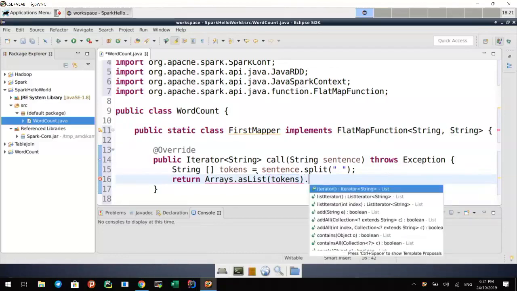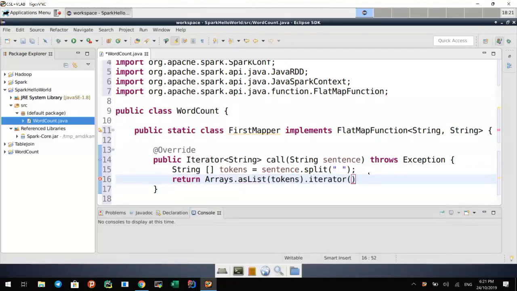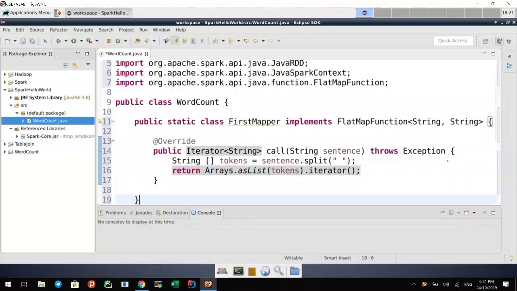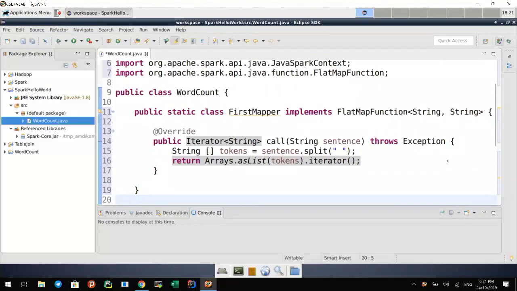Then we can get the iterator by just calling this iterator function, and we will be fine. So this mapper gets a value without a key and then generates a list of values, again without a key. So there is no key so far.